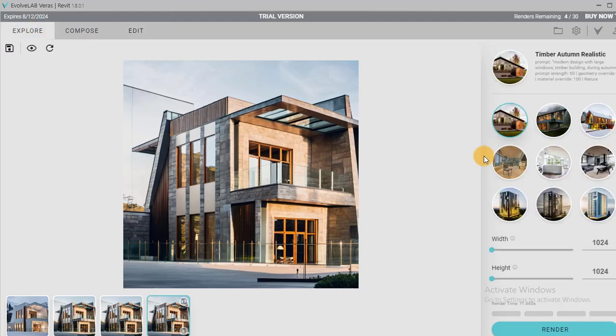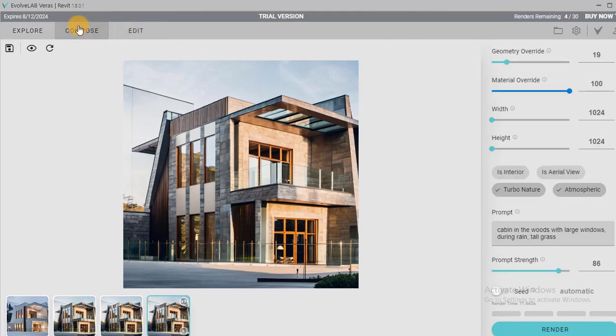So you can try one of these brief styles here, for example forestry and realistic, and see that it is a cabin in the wood with large windows during rain, tall grass. Let's render to see that as we did in the first project.